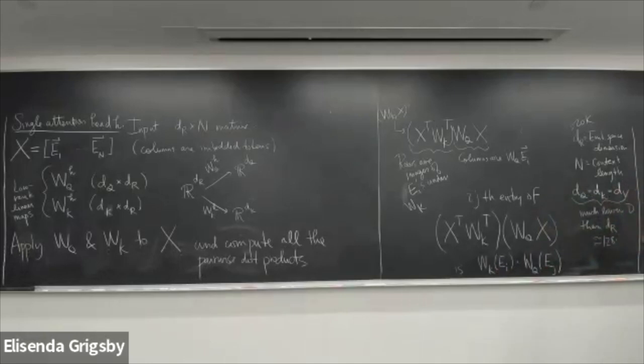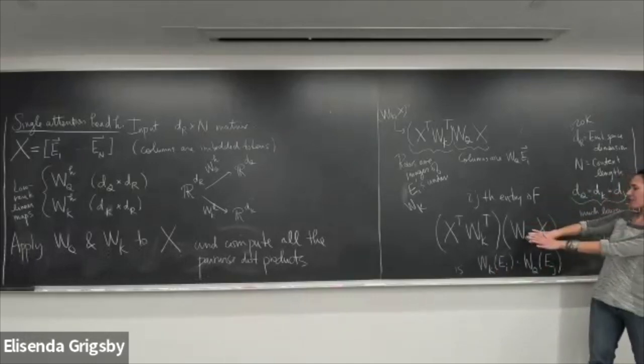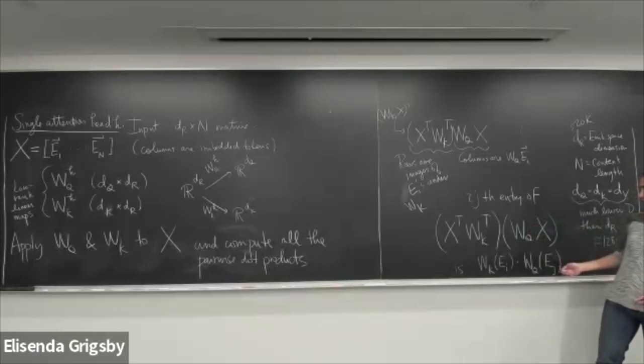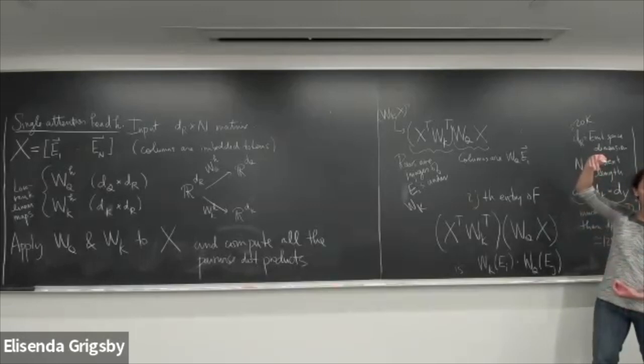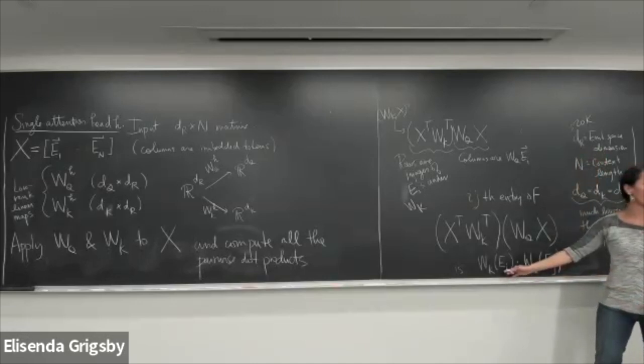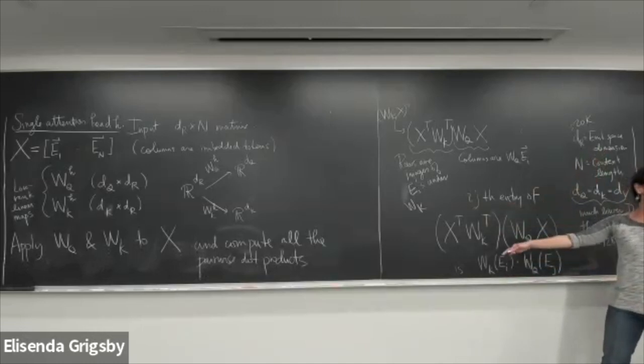Okay, so now you've computed these pairwise dot products. What you're trying to use them for is that for each EJ, the column associated to EJ will determine, by the ordering of the entries in terms of size in that column, how much token J will attend to token I. So what we want to do is turn this into an actual probability matrix, and we do that by applying softmax.